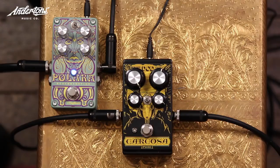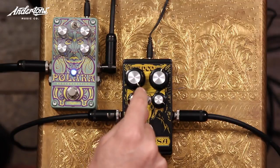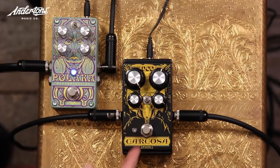A match made in heaven, I was going to say. So there you go, there's another way of just using fuzz. Drive the crap out of your amplifier and then drive it more. You're saying more is more. The only thing I wasn't really using there was this after thing. So we're not really trying to do that sort of broken thing. We're just trying to drive the crap out of it.